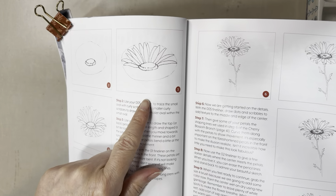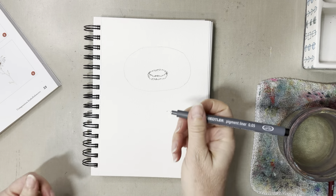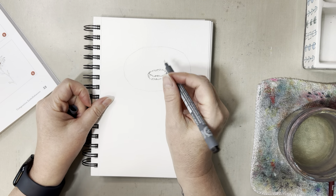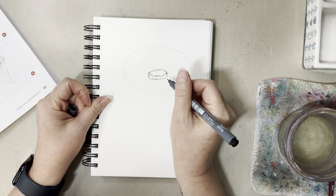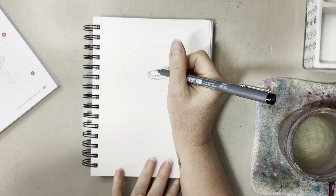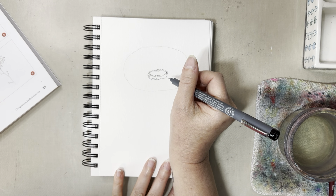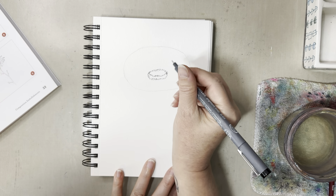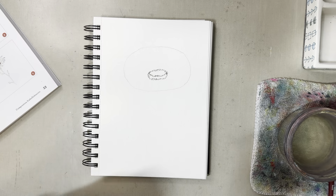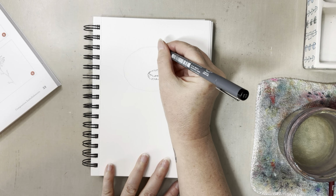This is where we're at right here. And we're doing it right out of the gate with the fine liner, man. So that means you can't really mess it up. All right, so I'm making petals is what I'm doing, right? Petals. And I'm staying inside this oval, I think, is the whole idea. Yeah? Okay. Oh, wait, let's see. She said to switch to a different size. I don't know why, but we'll do it. Okay, so just petals.